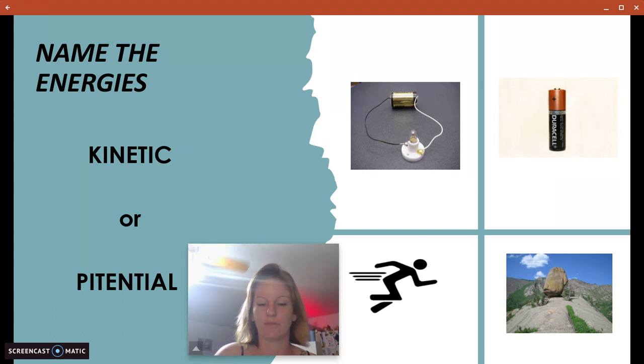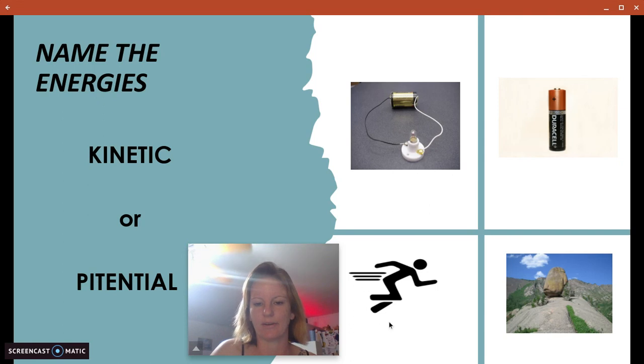Why? Well, if you looked at our example of just the battery sitting alone, not powering anything, that was potential energy because it was stored within the battery. Now we've taken our battery, hooked it up through wires, and we're actually creating an electrical circuit where the current moves through the battery into the light bulb, back through the other wire, down to the battery, and it makes a circle. So it's moving.